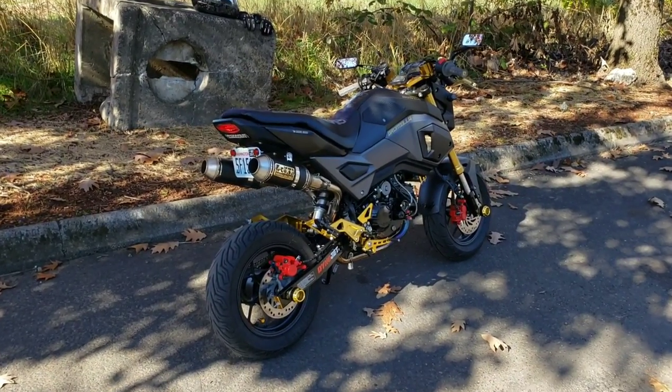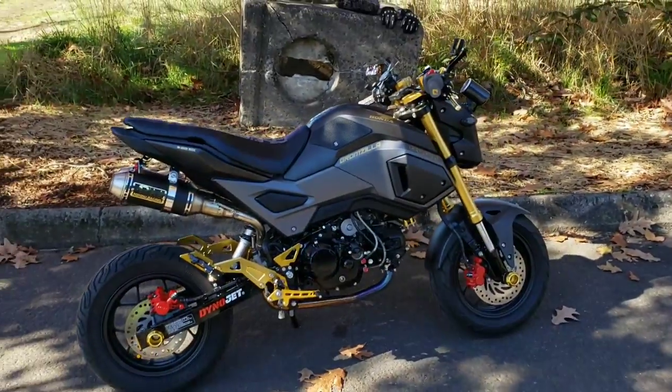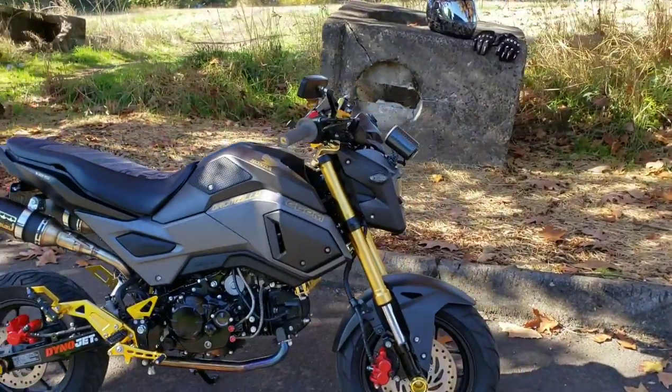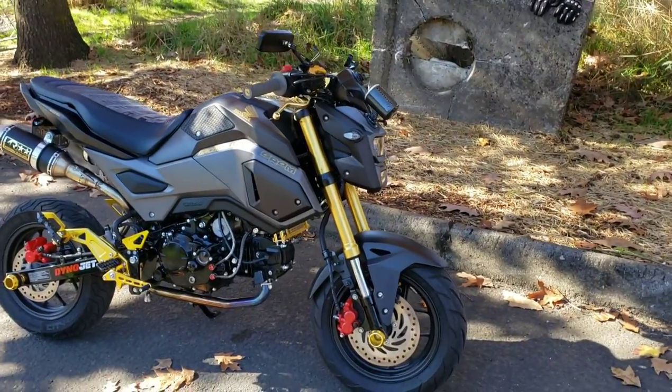Okay, everyone, so here's the bike. This is Gromzilla, my 2018 Honda Grom. We got the 181 big bore kit installed on it, so we do have to take our time breaking it in.